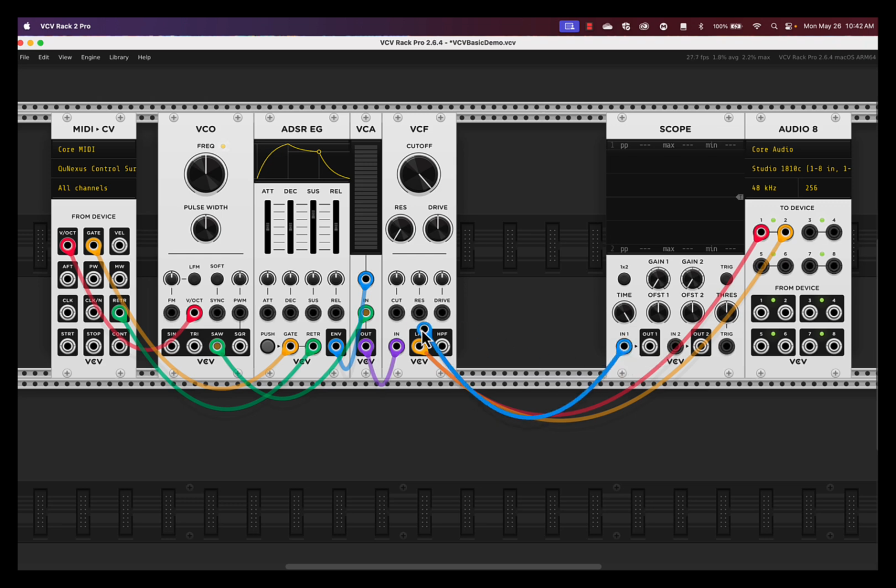And I can view that by connecting the cutoff to something, but specifically I'm going to connect the output to the scope, and then we'll take the cutoff. And I'm going to make this much easier to do so that I'm not having to move the knob like crazy. I'm going to connect that to the output of the envelope. And remember, I can stack cables infinitely.